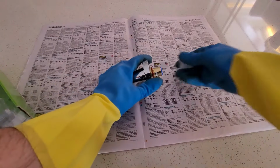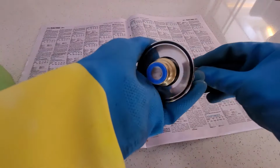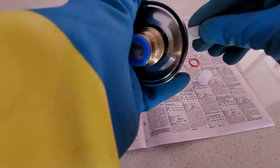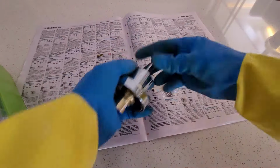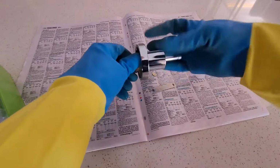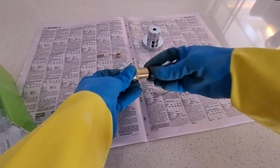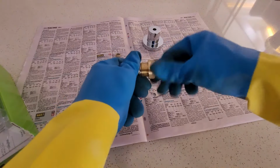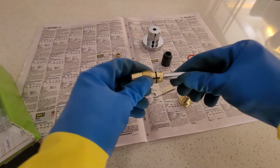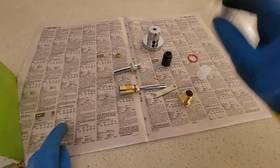So I'll start with the cold. We've got that anti-vandal screw again. And again, the most important part here is make sure that this lock nut is removed, so that this seats correctly on the tap seat. Okay, so we'll go into the ensuite now and install this one and then return and do the hot water.